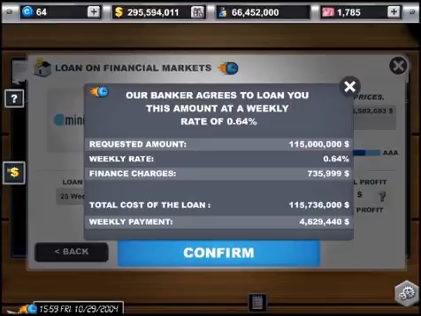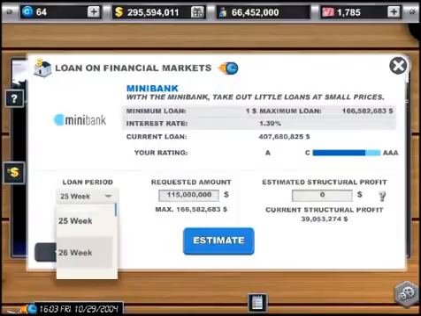But what I'm trying to tell you is the percentage will change if you change to a longer loan. So if you want to go for, instead of a 25-week loan, a 40-week loan, because you're dividing into more payments, your weekly payment goes down. And that's actually a good thing in this game, right? Because when you calculate structural profit in the game, they're deducting your weekly payments from your flight profit. So smaller loan costs means higher structural profit. So the way I see it, there's no reason why you shouldn't just take the longest loan possible every time. So we're going to do that. I think, 40 weeks.